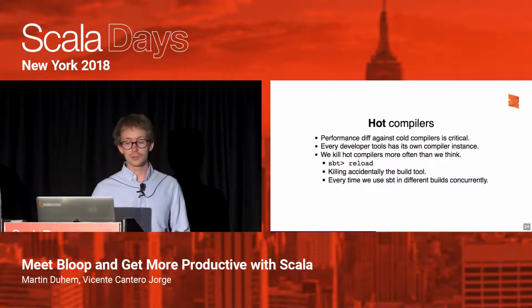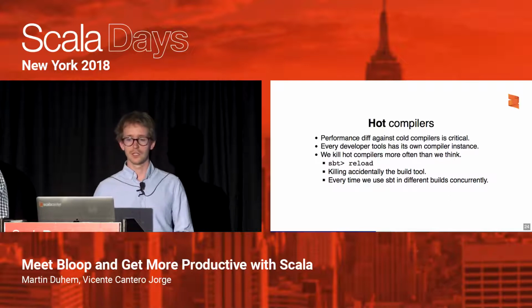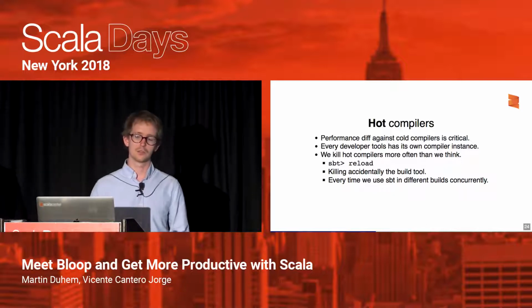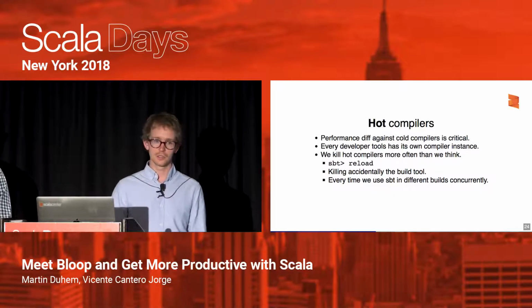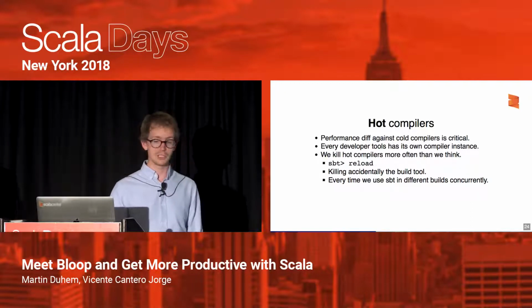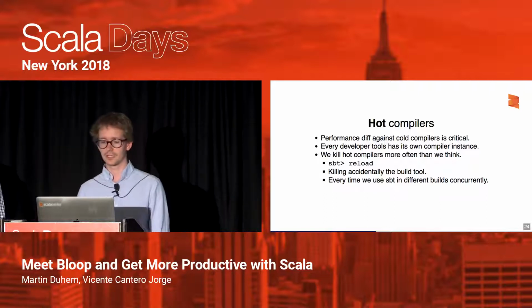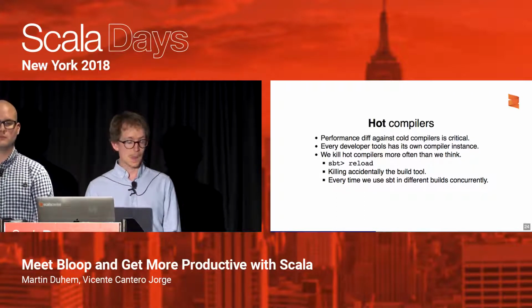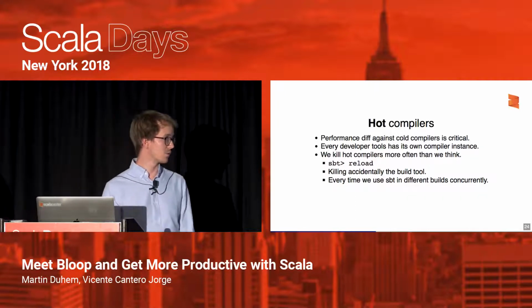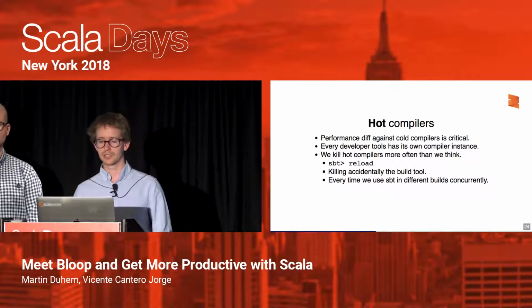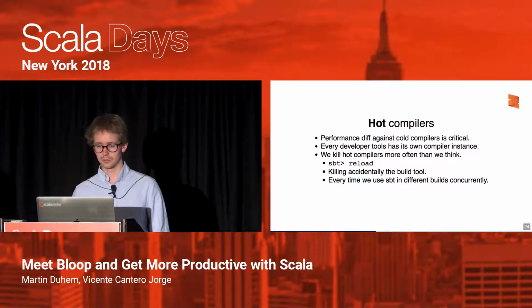Also, at the moment with the tools that we have today, it's very easy to get rid of a compiler. For instance, if you have the refactoring tool that gets a compiler, does some stuff with it, and just discards it, then the work that has been done to get the compiler hot is lost. With SBT also, for instance, whenever you do SBT reload, everything is going to be lost and you have to re-get the compiler hot to get a nice compilation performance. Another example is if you run SBT twice for the same build. You would compile the same code, but you would get two different instances of the compiler, nothing is going to be shared between the two.